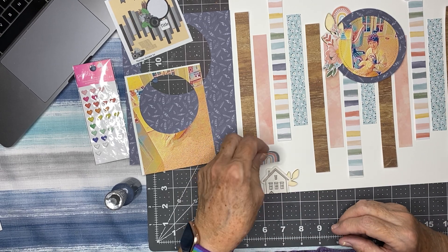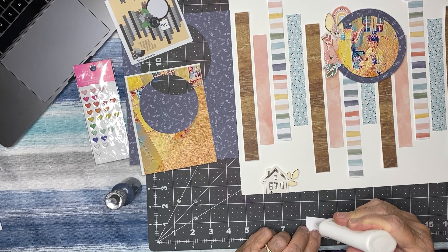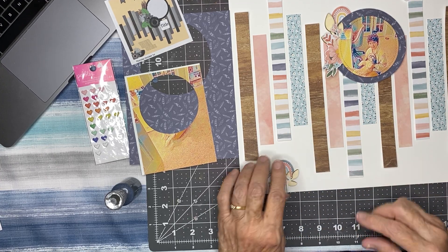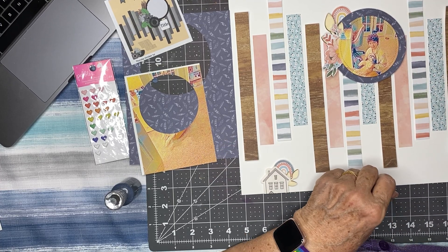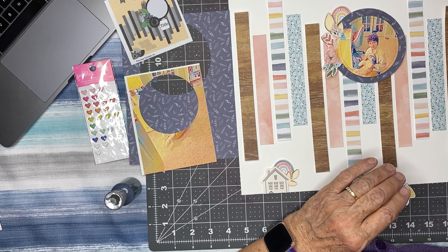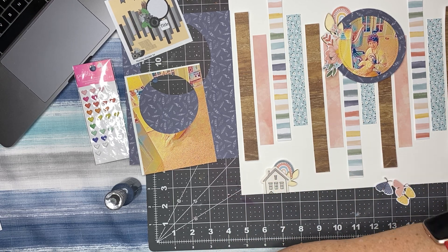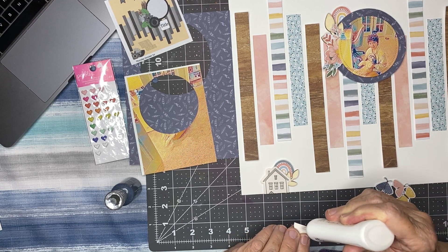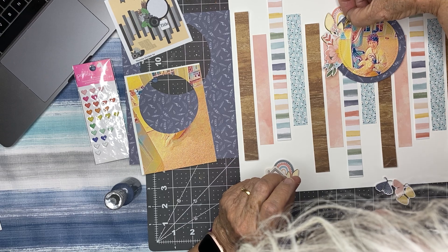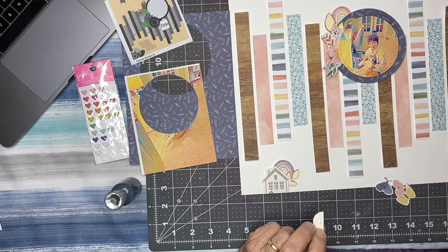I'm going to let the glue dry on that, then come back over here to this rainbow and try to insert it down in there — that works for me. I could actually just leave that as it is; that's almost enough embellishment with all the pattern and color you're getting from this background. But I do at least want the butterflies. I've got a blue one, a yellow one, and a pink one. Then I have more flowers, colors, and this gold bit that says 'hi' — I'm not gonna leave the 'hi' on there, I'll just use it as a little touch of gold shininess. I'm sure that's a word — a scrappy word.